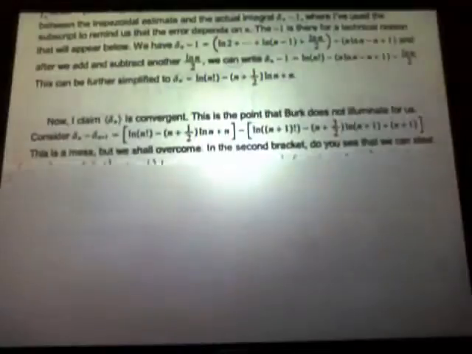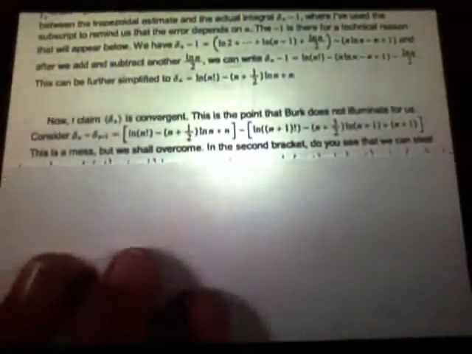So that becomes element n minus 1, so it's n factorial, and then it'll also cancel this one. So that's why you introduced that. Okay, all right, so then we claim that delta is convergent.